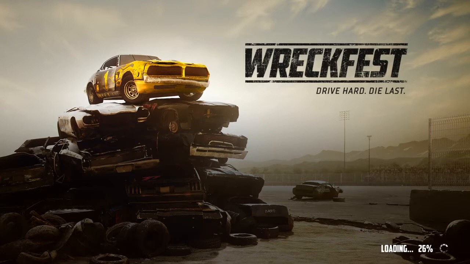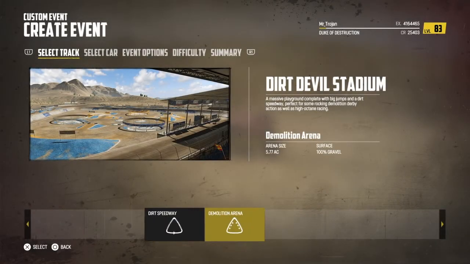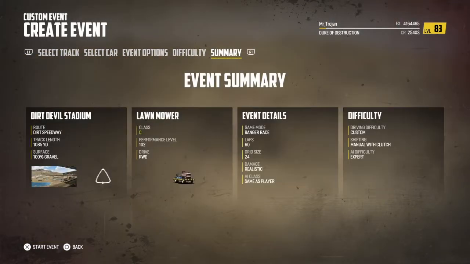You just keep cycling around that track. Win or lose, just keep cycling through. Don't restart the race because you'll lose all the credits. Let's go Dirt Devil. Let's do it again. Let's see if I can do it right. Right, go.